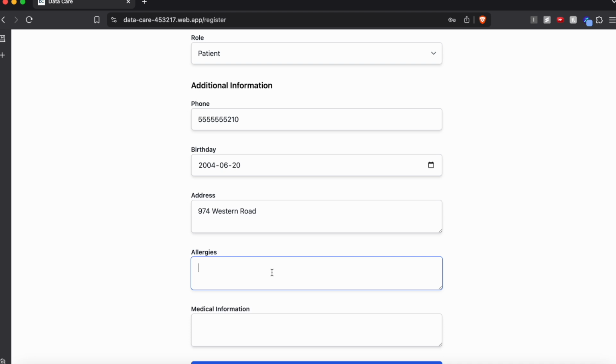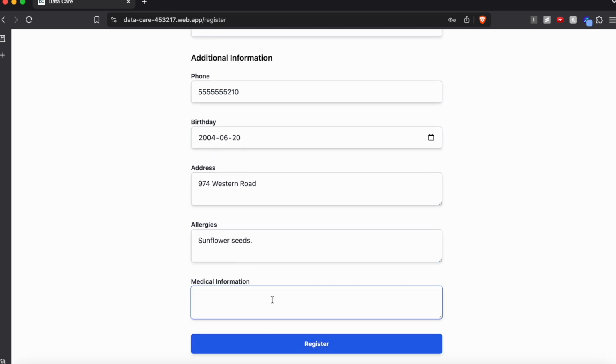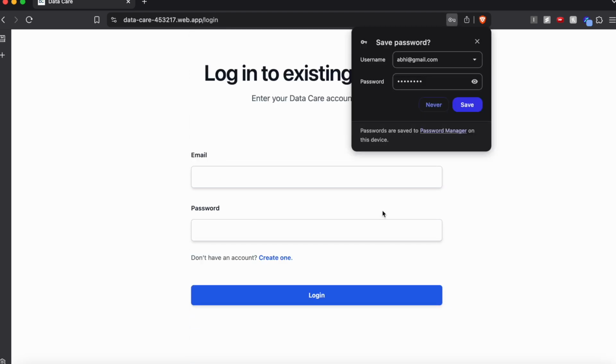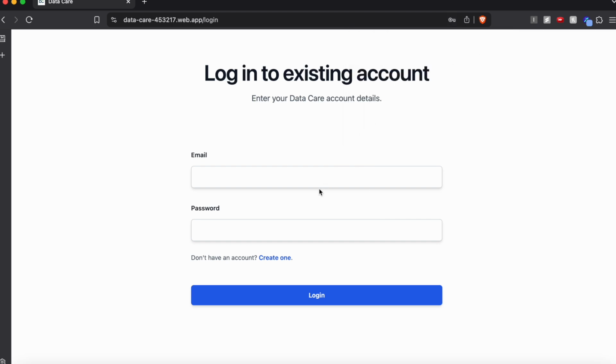For allergies, we could write allergic to sunflower seeds. And for medical information, we could write injured leg. And we can click register. And then it's going to redirect us to the login page. And then they can log in.